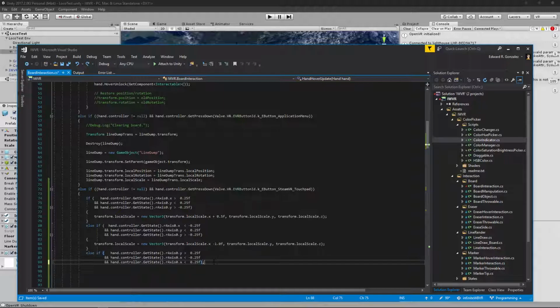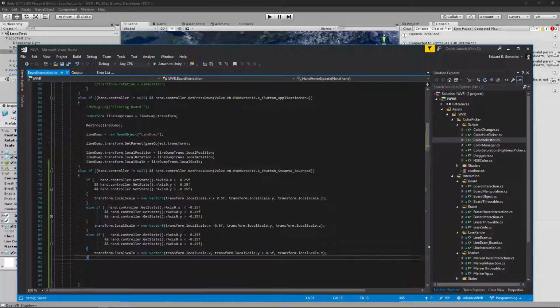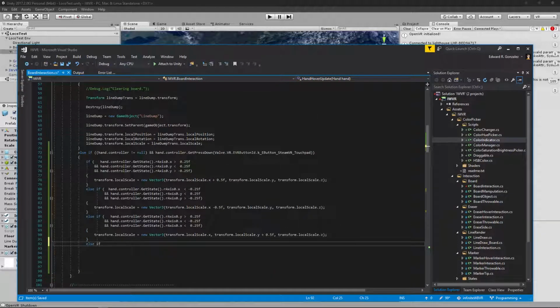No, accidentally put a semicolon. That is not good. Not for what I want, at least. I want that to be a 0.5. Copy. Oh, nice, I copy and pasted nicely. Good.